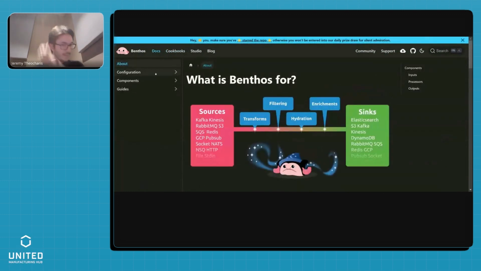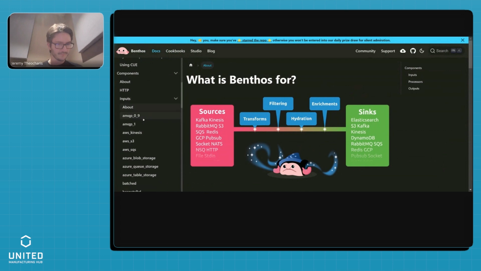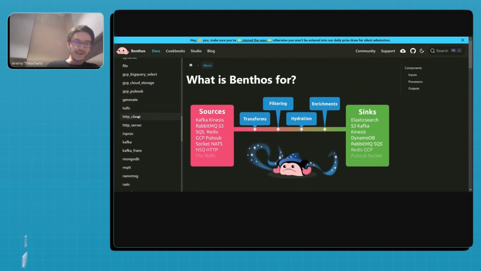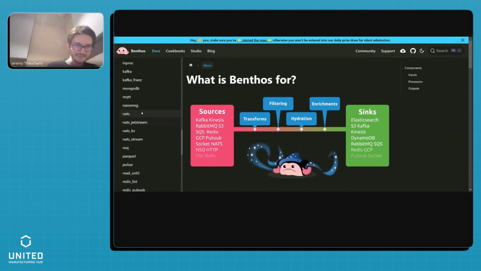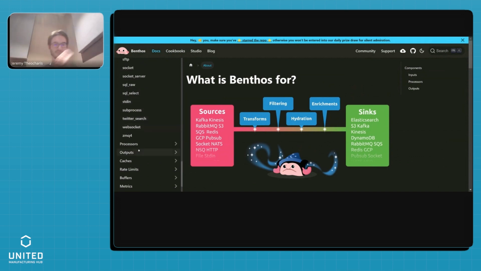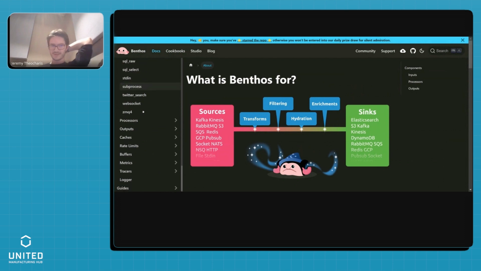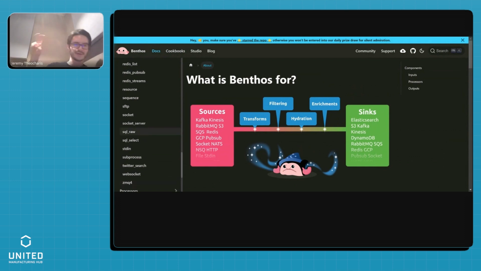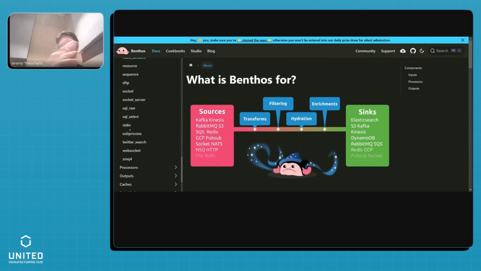If we look at the possible connectors, it will connect to AMQP, S3, you can load in CSV from file storage, HTTP, Kafka, MongoDB, MQTT, NATS, Redis, even FTP, you can fetch regular files from somewhere. In one case, more like playing around, I even connected a vibration sensor, which acts like a sound card, and piped it in with STDIN. So basically I was even able to connect sound cards or vibration sensors with Benthos. This is how we are approaching it, and then in the management console we build a UI to better manage it. That's our approach.